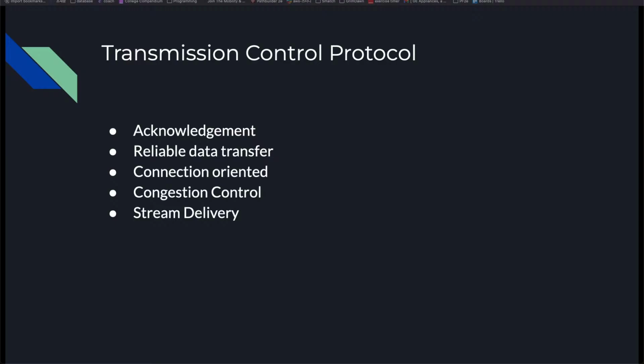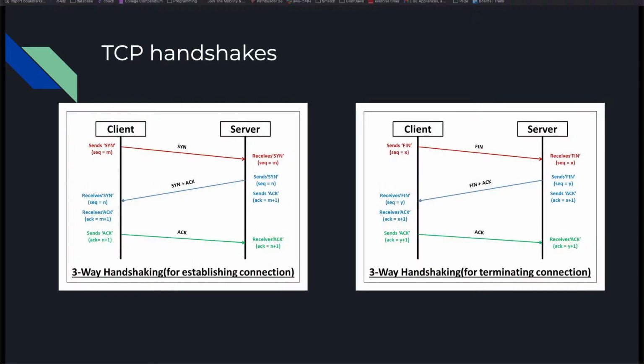Do you know SYN and ACK? Explain that. So before an actual TCP connection is established and data is transferred, this thing happens. The client, the person making the request, sends SYN.